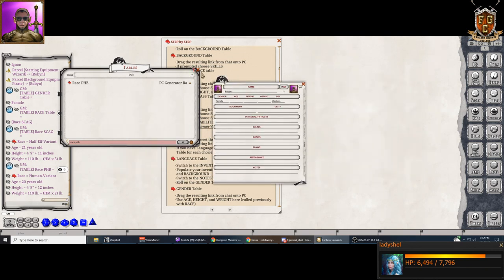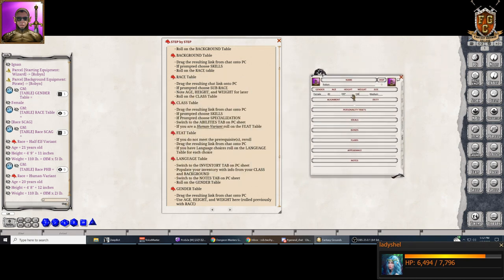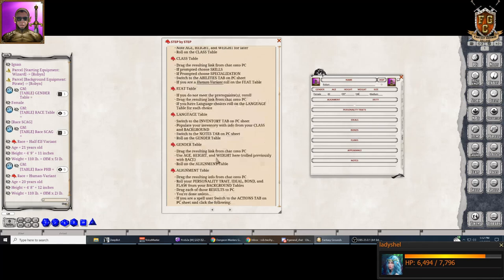So back over here to age 20. Height is 5'8". And weight is 134. There you go. She's 20, she's 5'8", she weighs 134. That's how you do it. Nice, friendly druid. Wizard.